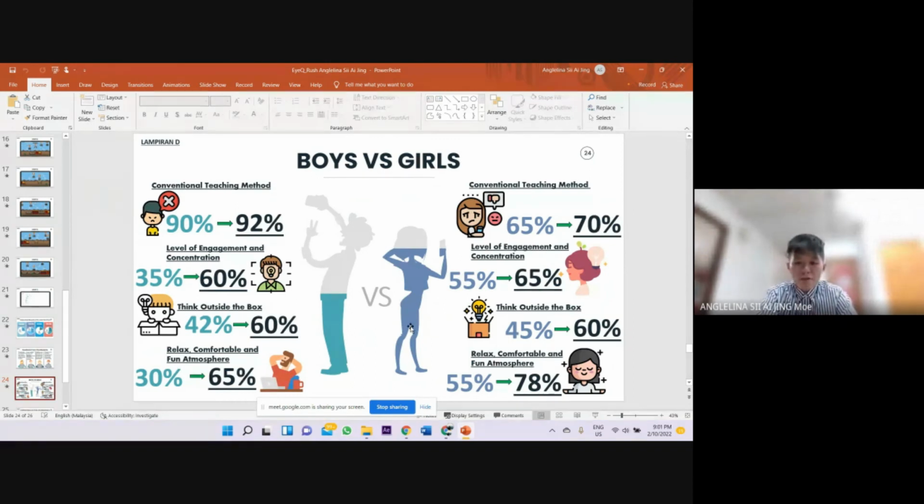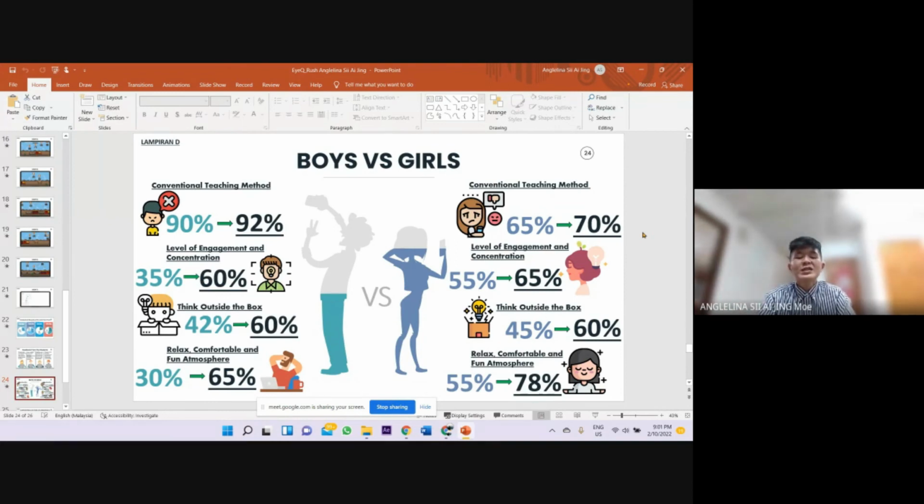So if we have a look over here, we can see another huge improvement among the students. They feel that after this IQ Rush itself, they engage more, they are able to think outside the box, they feel more relaxed, more comfortable, and more fun during the lesson.